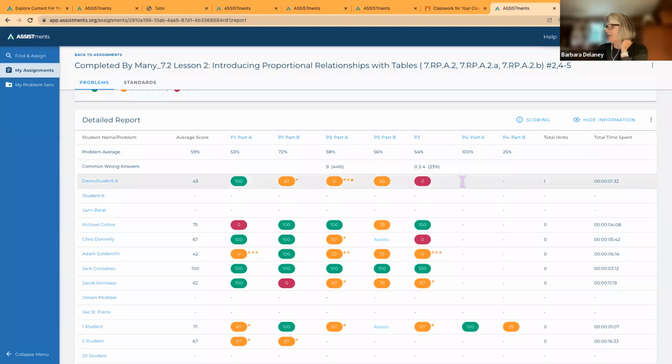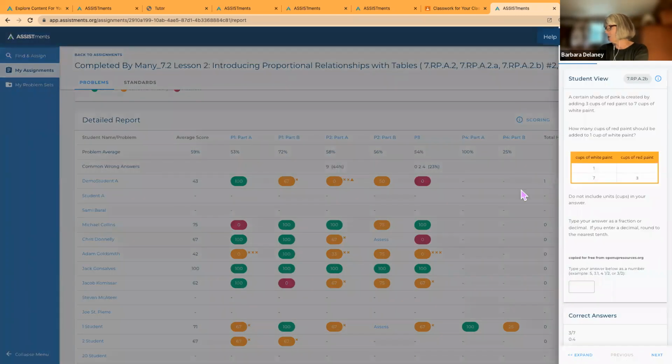When there's no score in here, it'll say access, and you can click on that, and it will let you score all the open response answers. This is not counted as anything unless you put something in there. So you'll notice there's 100% in here, but this is the only student that's got a score of 100%. So this doesn't count against the student's score until you put some number in there. So this student has a 43% overall. This is not counting as 0. This is counting as nothing until you score it. So going across here with the problems, we can click on any of these and open up the problem.